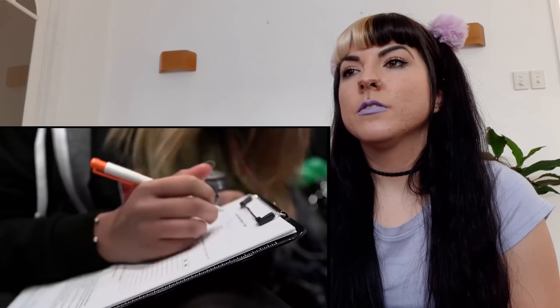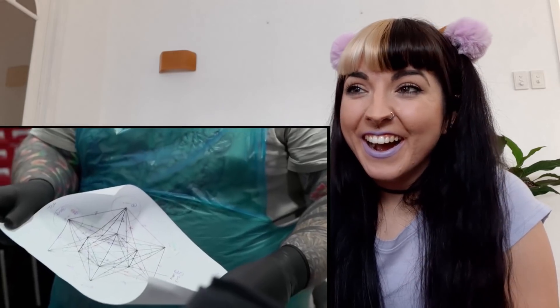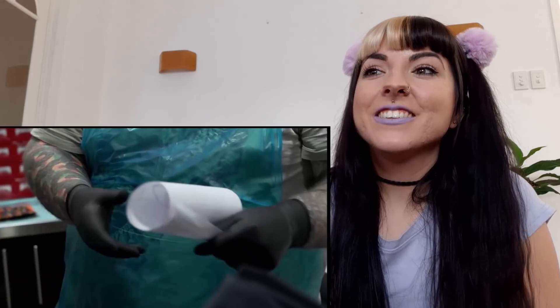She's got 23 piercings altogether — you can't see them all. It was the thing when you're 12 and 13 years old, you think it's cool because you're into rock music and all the cool guys in bands have it, but after that it's just something that kept growing on her. She quite likes it.